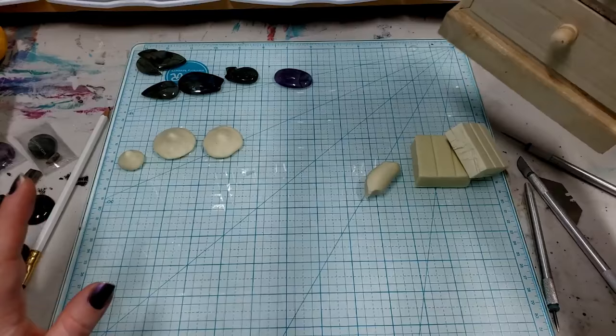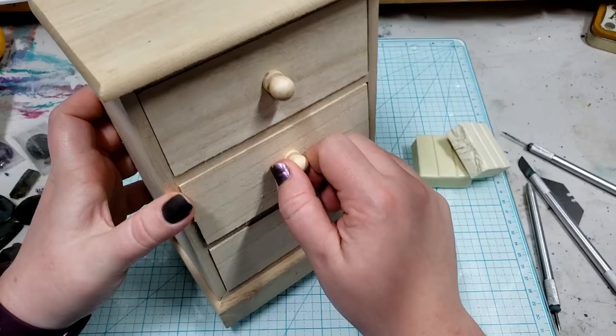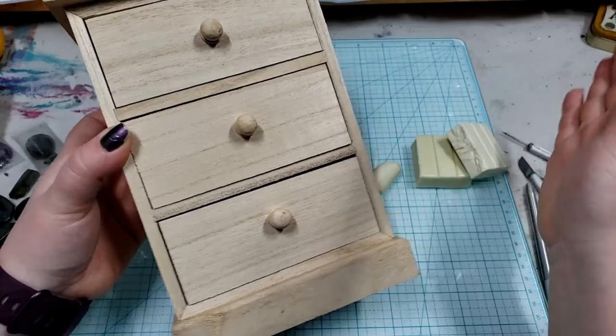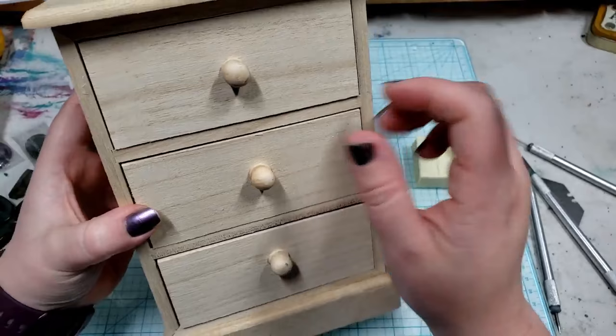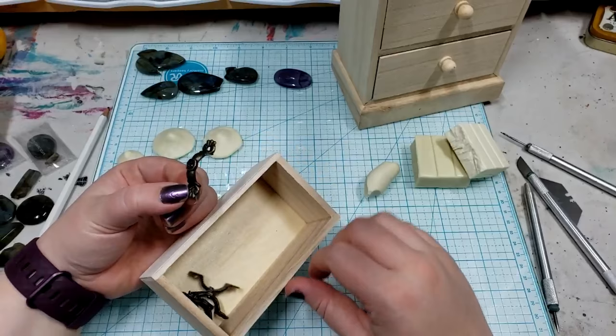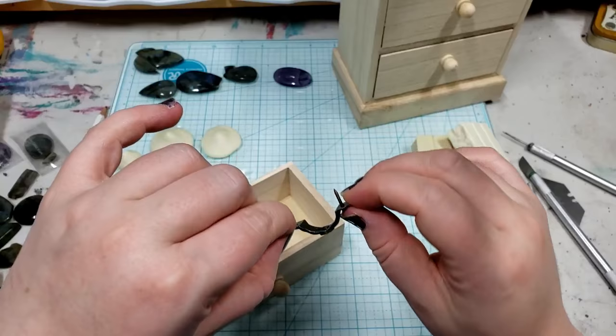This is a three drawer apothecary or jewelry box, cabinet, chest, I don't know what to call it, but it's a smaller version of what I have linked down in the video description below, which is what I am building up to. I think I got this one from Michael's or Joann's a million years ago, it feels like, but I did also get some replacement handles that I thought were super cute, but I have a problem in that the little tacks that came with it are way too deep for the wood I'm using.